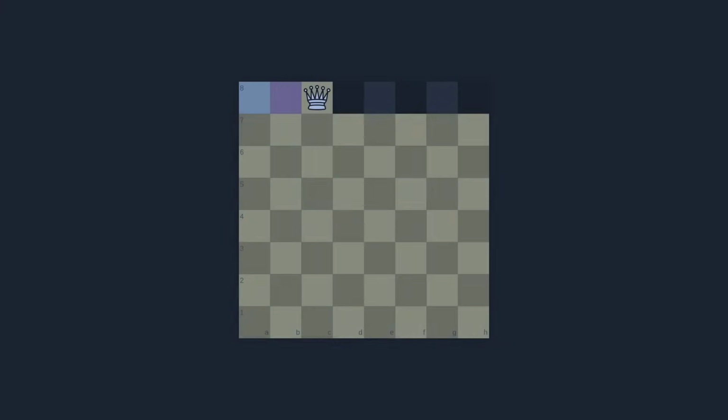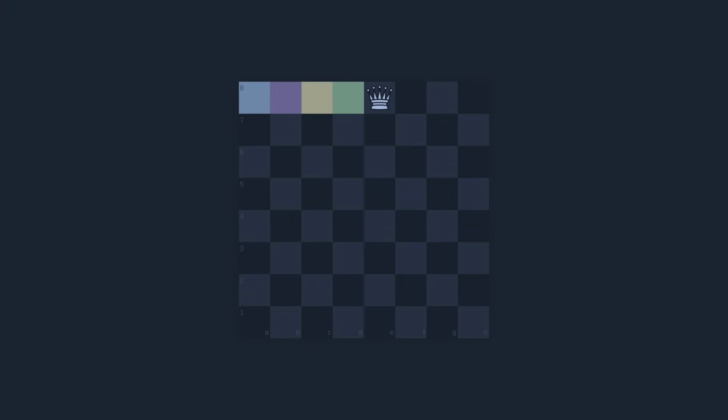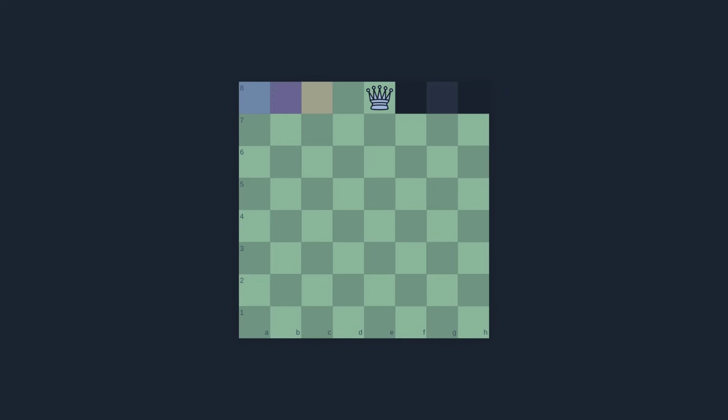Then third, then fourth, and finally, an interesting thing happens when we reach the fifth column. We actually don't need to calculate the number for it because we already know it, thanks to the symmetry of the chessboard. The actual number of placements will be the same as for the previous column, and symmetry will be preserved until the last one. So basically it means that we can calculate the answer for half of the positions and then multiply it by 2, with extra care for the middle column if n is odd.